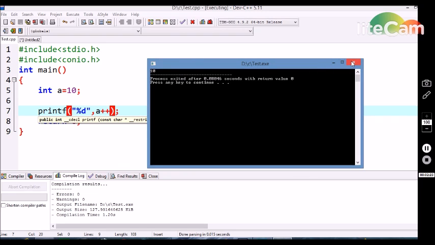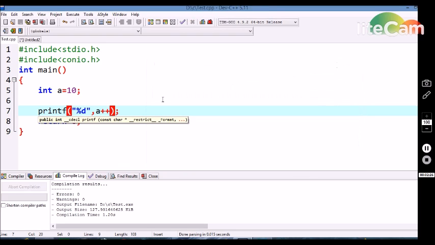I will explain why this 10 was displayed on the output screen. While executing the printf statement, the C compiler will read from left to right. While it reads the %d, the C compiler knows that we are going to display an integer value. Then at first we are specifying the variable name a. So at the previous statement, the a value is 10. So without seeing the next operators, the C compiler will display the value 10 on the output screen.